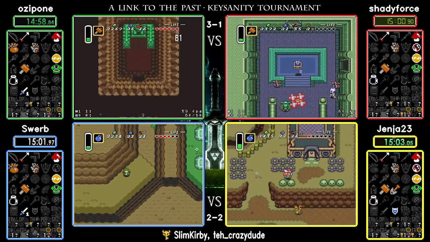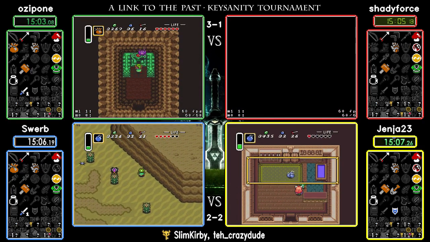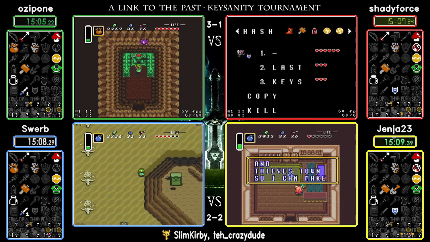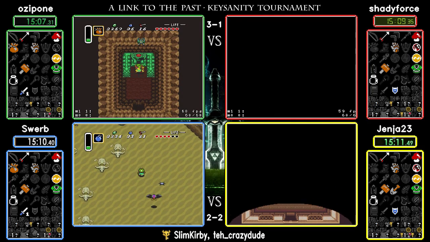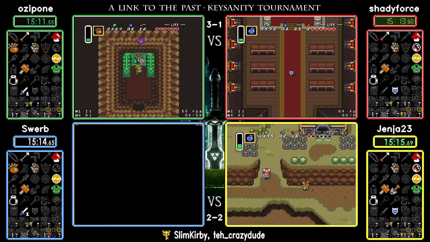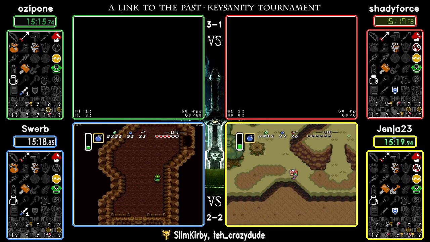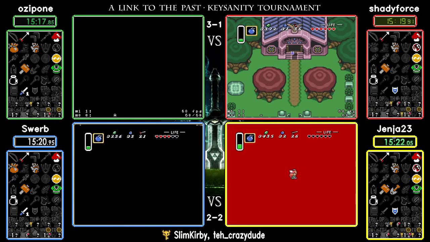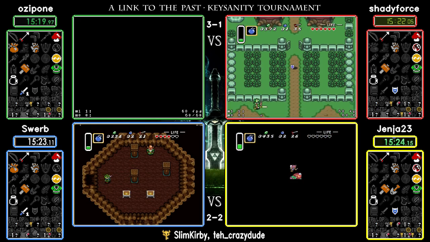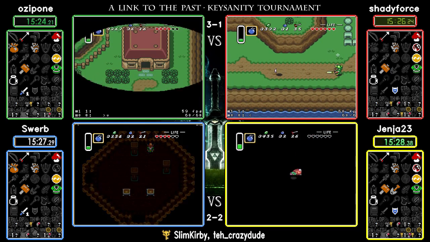Will be interesting if we see something here. Did you manage to catch that on Shady Force's screen? I did not, unfortunately. Well, I did see that Tower of Hera and Thieves Town are the 5 and 6 crystals, though. So that is what I was seeing while Shady Force was picking up that item.